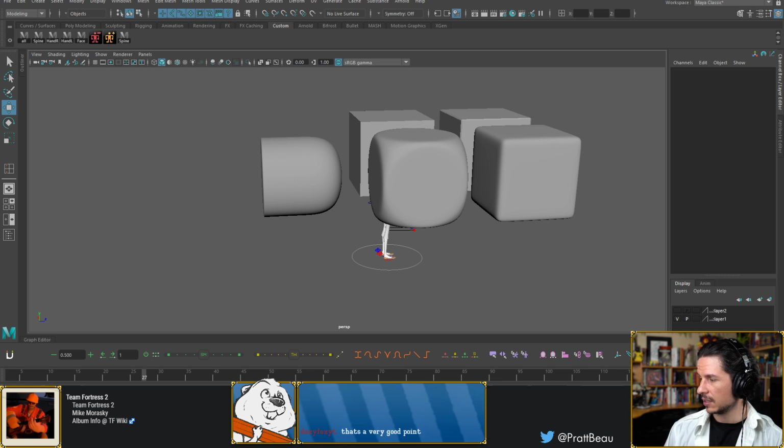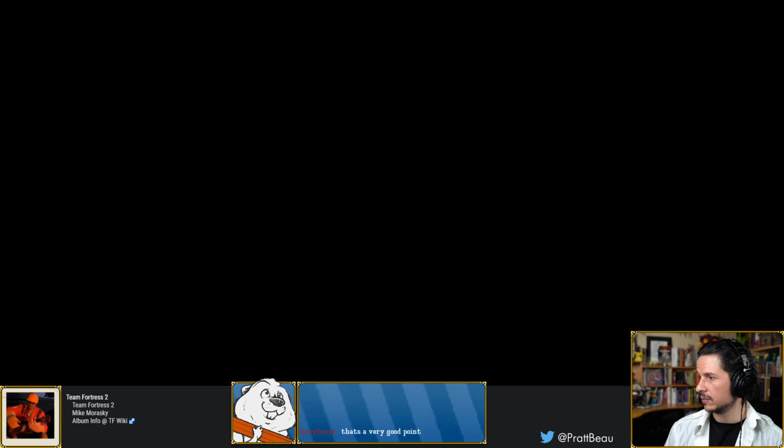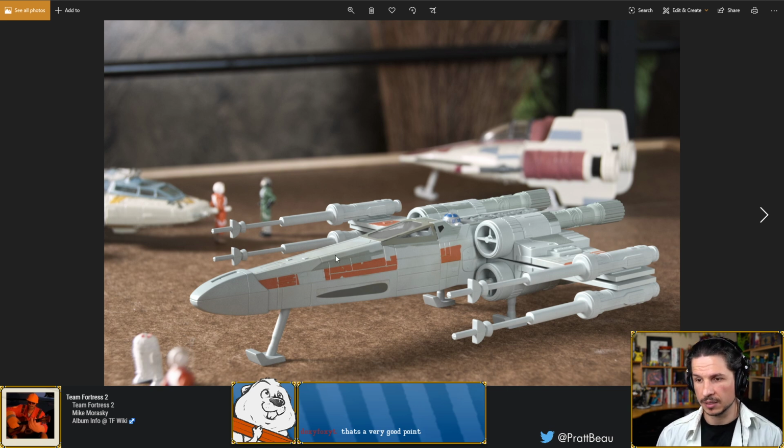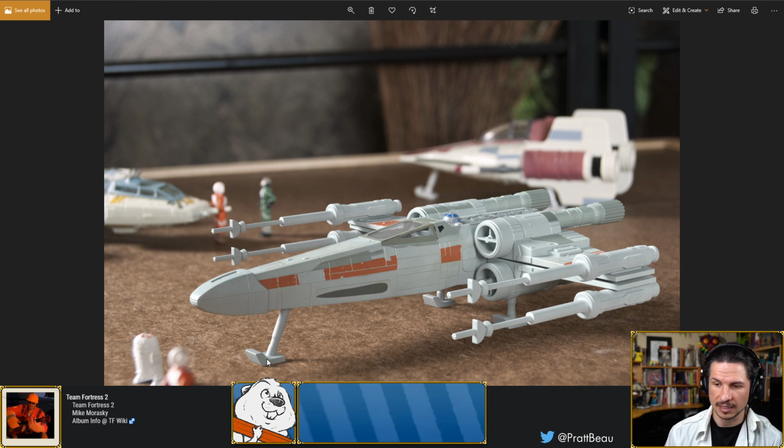So this is a model I did a long time ago now. So right here, this is an X-Wing I modeled and then put over a live action plate. And a lot of these details are done with normal maps and softening the edges. So if you look at the edges, you can see how they actually catch the light ever so slightly, especially like on this foot here. It's not a perfectly sharp edge. There's a little bit of roundness to it.